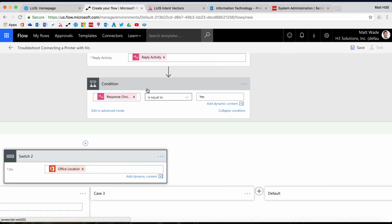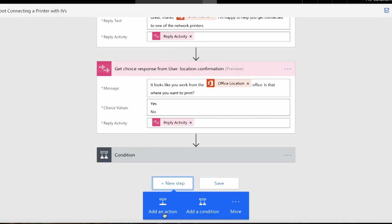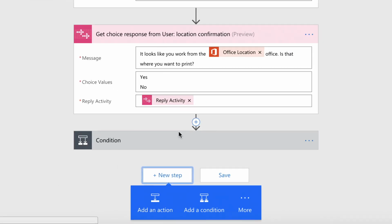Okay, so I'm going to close up this condition. And now we are back to just the single line steps, because once each of those conditions and the switch cases, no matter which case you go through, it's just going to hit you with a bunch of, hey, this printer is available, this printer is available, this printer is available. When it's done, it will just continue on down through this skill.